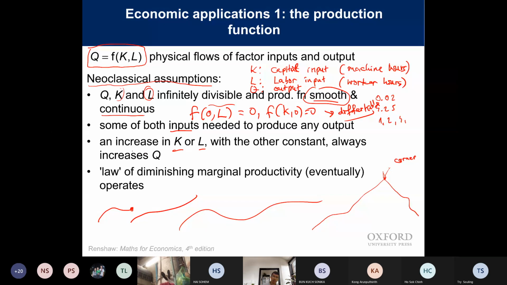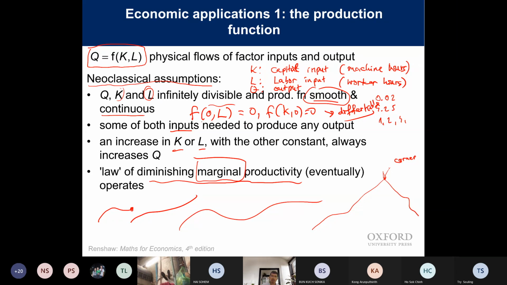And lastly, we refer to it as the law of diminishing marginal productivity. So what is meant by marginal? If you look at the word marginal, you get something familiar, because we deal a lot with marginal when it comes to economics. Marginal is nothing but still a derivative, but here we combine it with productivity. Marginal productivity means the derivative of the production function.